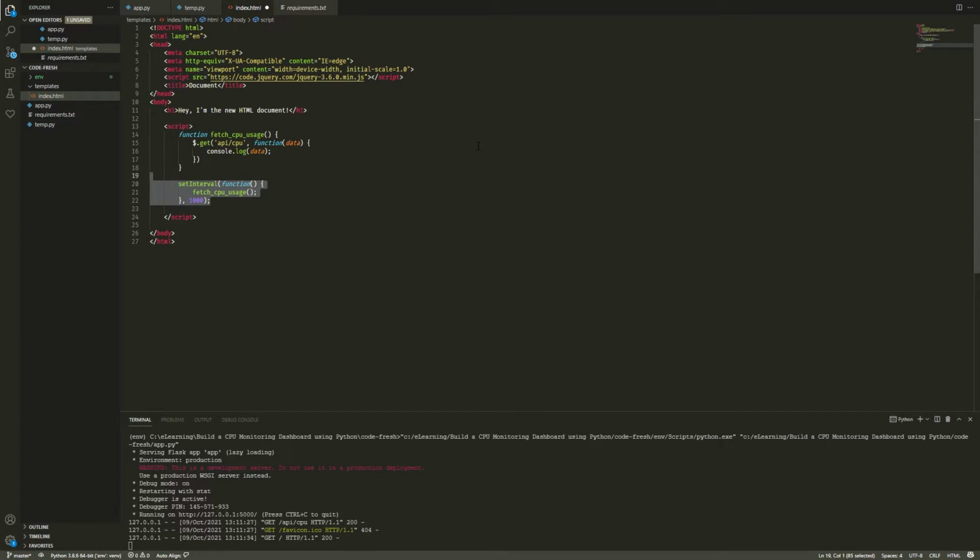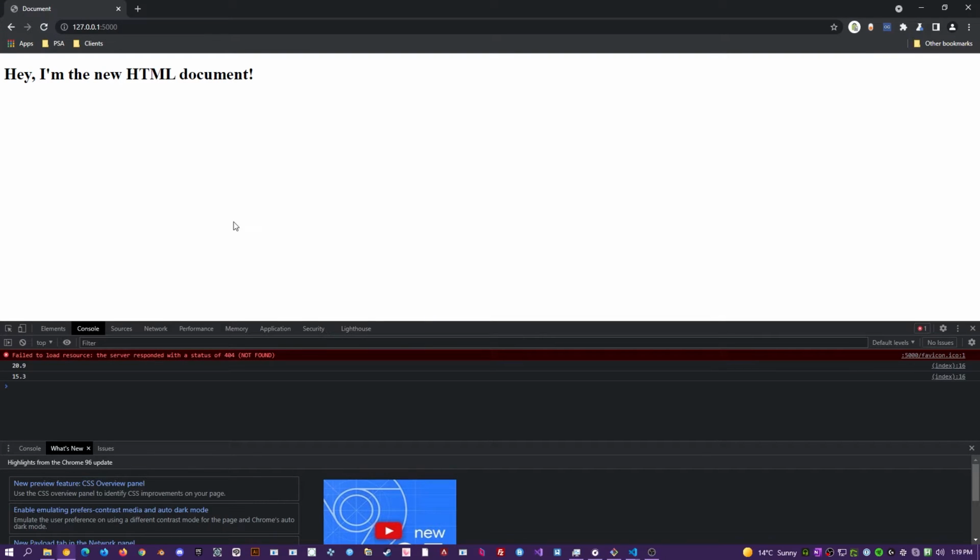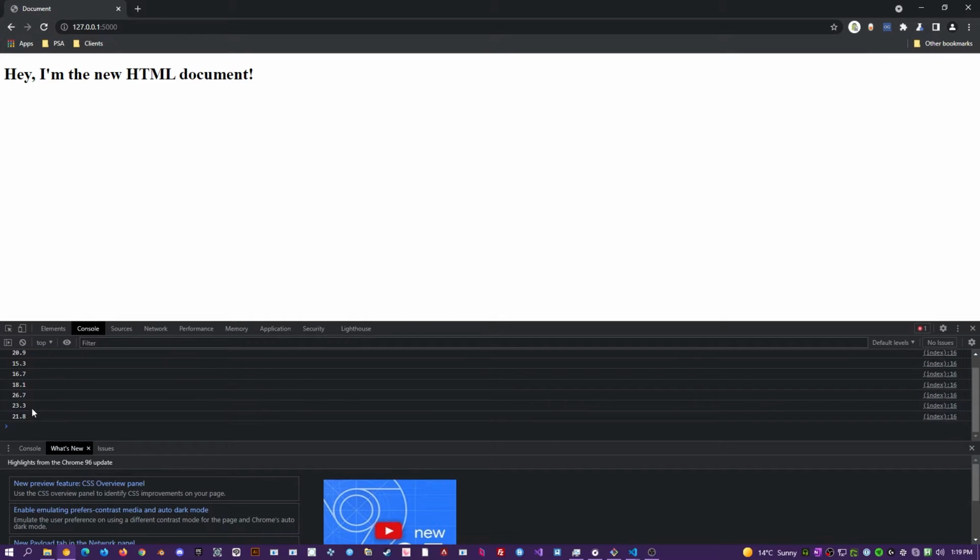Next, we want to poll this periodically, every second. So we just use setInterval, which is a standard JavaScript browser function. And in that function, we're just going to call fetchCPUUsage. Awesome. Just save that, and let's head over to our browser again, refresh the page, and open your console window. Awesome. So every second now, we receive the current percentage that our CPU is loaded. And this is exactly what we want.